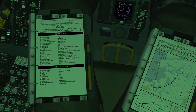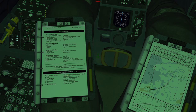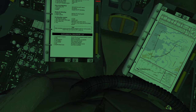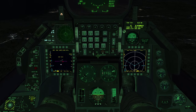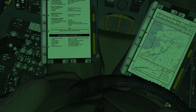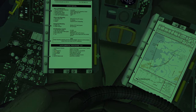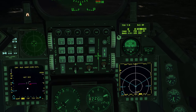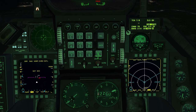Now we're going to enter all that into the plane. Here's the checklist. First, ILS power and volume — check on and as desired. Here is our ILS volume; if it's turned off it won't function, so we have to turn it on. Next, select the ILS page — the second ILS page. Here we are, and here we have ILS on. Then check and enter the ILS frequency: 110.3 — enter.